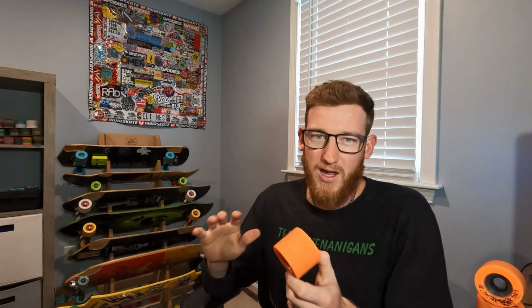The road I was skating yesterday, none of the roads I have around here are overly thaney, but that's probably the most thaney pavement that I have. And these were leaving really faint lines. I could see where I was sliding, but they weren't dumping, they weren't leaving thick lines at all. So I'm sure in some pavements these would thane more, but as far as calling them fat lines or dumpers or anything, pasters is in the name, they're just not even on that level at all. They're not a thaney wheel.